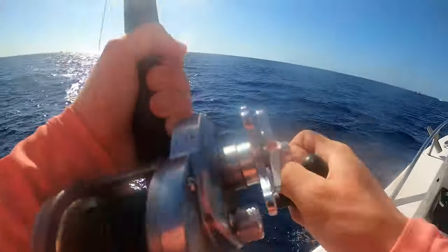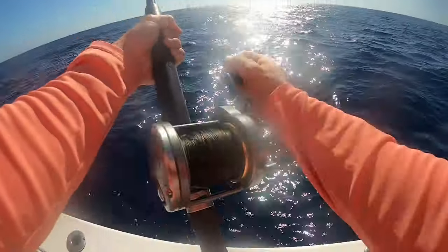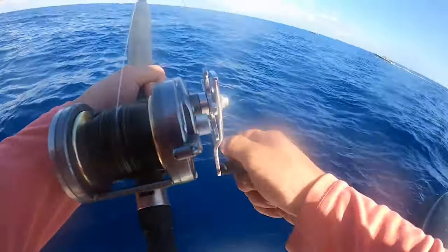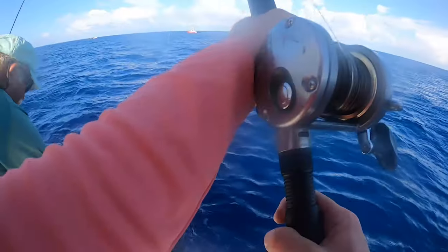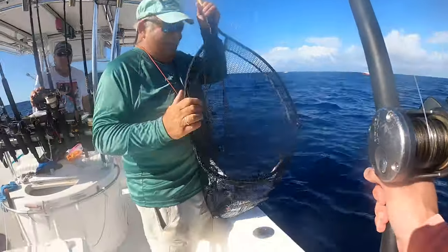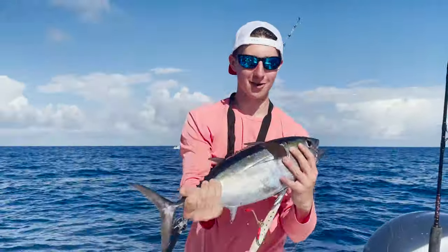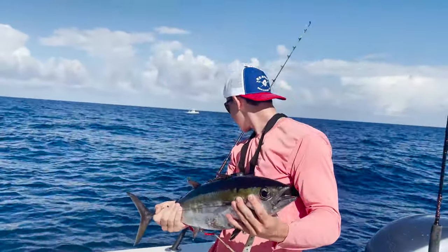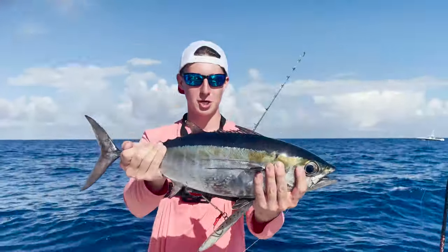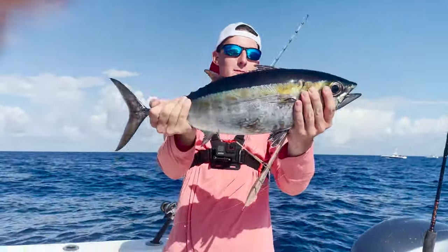Doesn't feel too big, whatever it is. Oh baby, it's a big tuna — I hope so! Oh, that's tuna, yeah! There we go — oh no no no, away from there, it's a good tuna! There we go, guys — that's my new PB blackfin, and I caught my first one earlier today. Awesome fish on the conventional, Corey on 30. Shimano dropped a big jig deep and this guy just ate it while the boat was swinging around. We're going to bleed him out and throw him in the box.